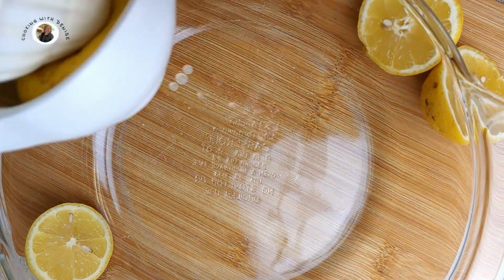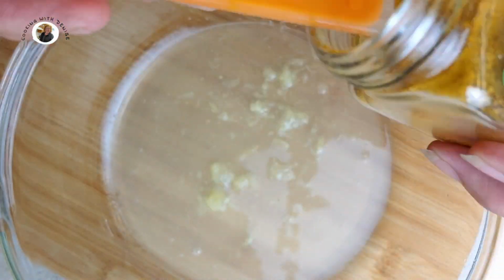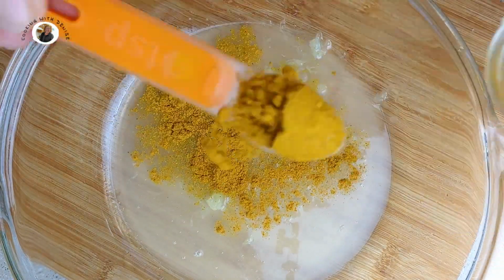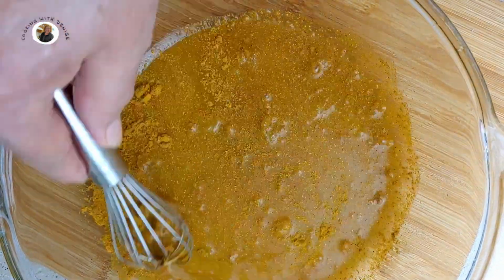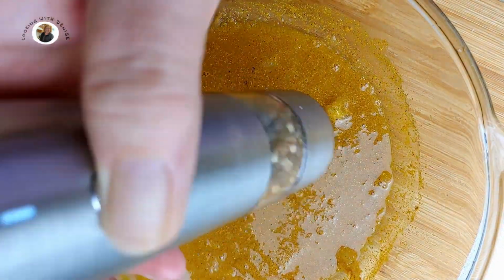Let's prepare the dressing. Using a fresh lemon, squeeze 2 tablespoons of juice into a large bowl. Now add 2 teaspoons of curry powder. Give this a good whisk. Now add 1 teaspoon of salt and freshly ground pepper to your taste.